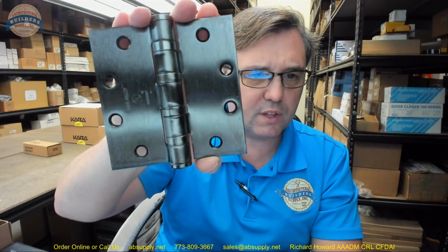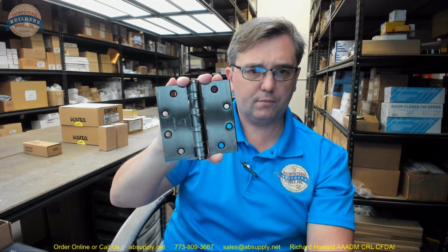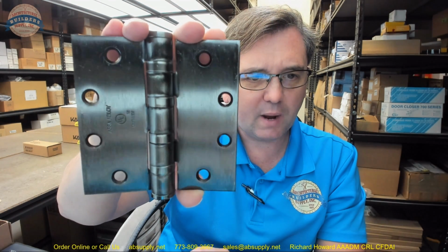Immediately it looks more like a 10R color. I'm not real thrilled with this oil rubbed color. It looks okay at a certain angle, but this is a bit too antique for my liking. But nonetheless, oil rubbed bronze on steel is really making the best of a situation.